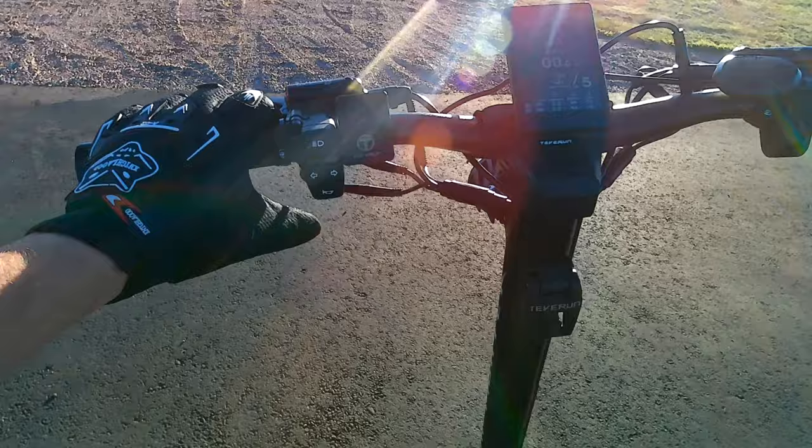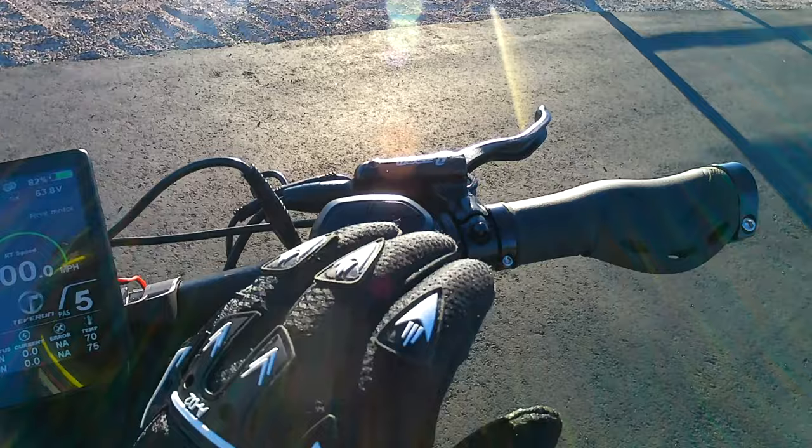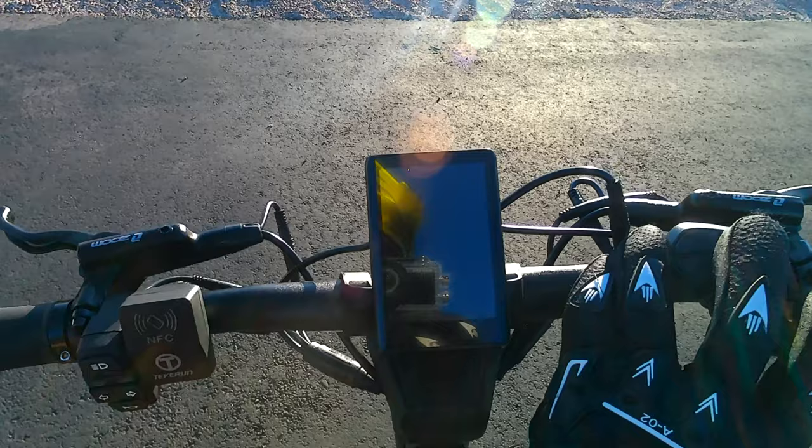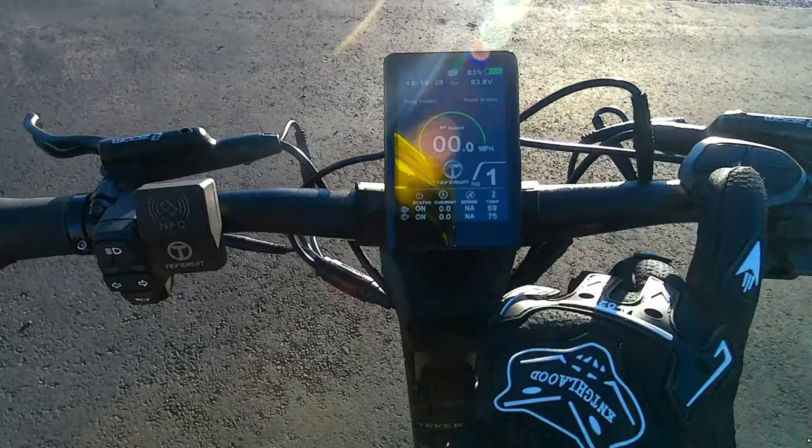Over here, we have your control panel, your power, M, plus and minus. Plus and minus are going to navigate you up and down through the menus. M is going to be your select button. Hold down power to turn it off, as we'll see here. Turns off. Hold down power to turn it on. Turns on. It's always going to default to mode 1 when you turn it on, so we could take it up to mode 5, we could take it down to mode 1, we can go into economy mode.